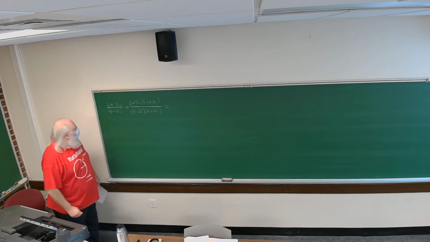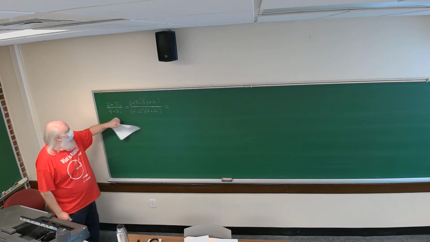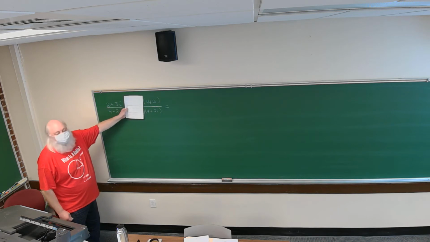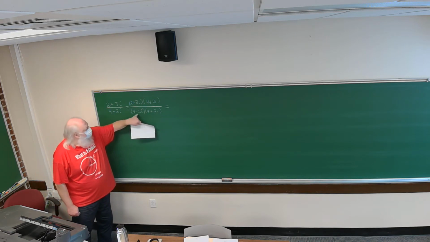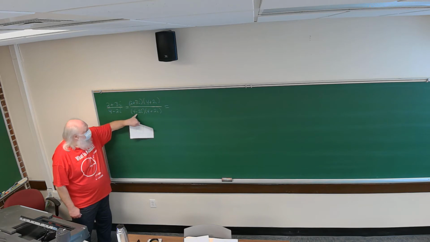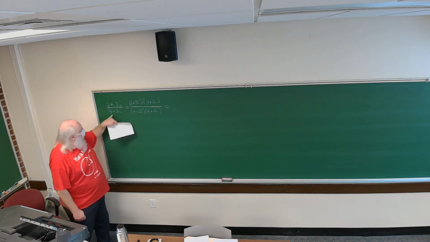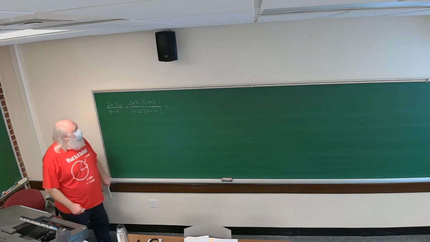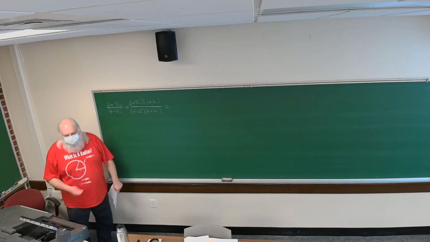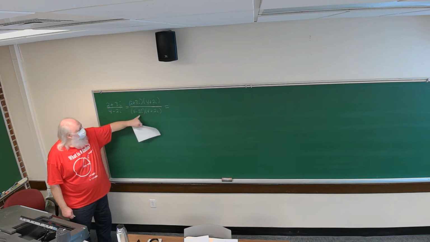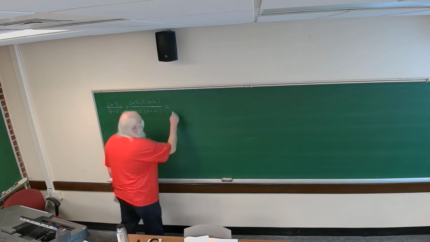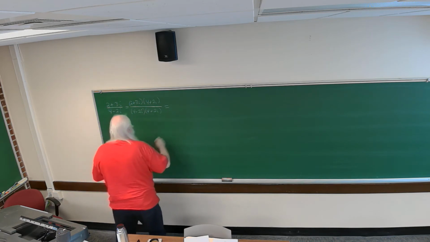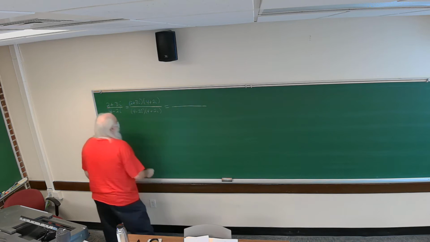So all I did was multiply our original fraction by 1. 4 plus 2i divided by 4 plus 2i is 1. But the 1 that I used is the conjugate. I'm multiplying top and bottom by the conjugate of the denominator, which is 4 plus 2i. And now I've got to multiply these two complex numbers in the numerator, and these two complex numbers in the denominator. We know how to do that from yesterday's lecture. You got to FOIL.